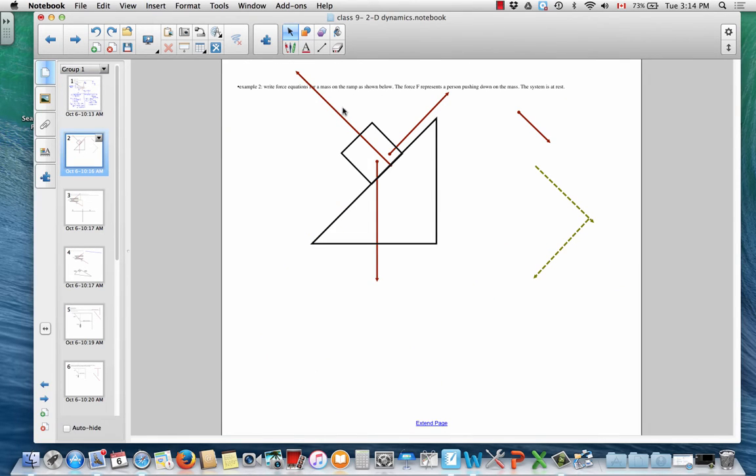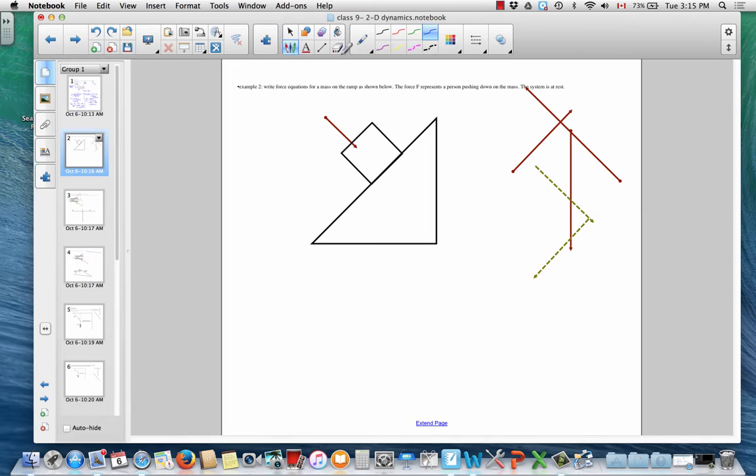You can pause the video and give this a try. First, complete the force diagram. The mass is on a ramp, and there's an extra pushing force on it, you're told. So complete the force diagram. I guess I should really move these over here, because that's the answer. So this is what you're supposed to start with in the workbook. So here's the applied force F. So draw the force diagram, and then complete the force equations.